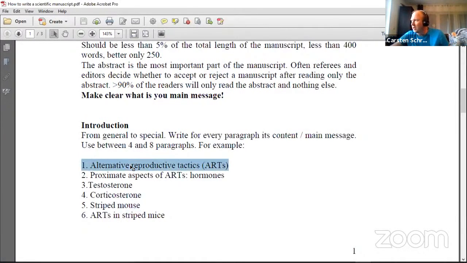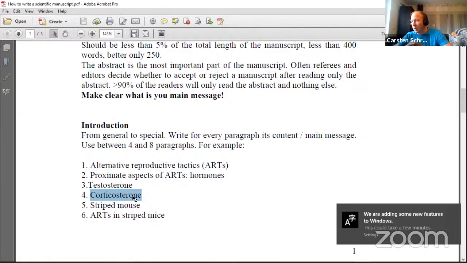For both Dolly and Patrick, the first paragraph would be about social systems. The second paragraph would be about getting more specific about social organization. The third paragraph would be about something like variation in social organization. And then the fourth one: in mammals, there have already been some studies, but the information is kind of lacking for rodents. Or Dolly could say in carnivores, there has already been this study by Dalerum showing that it is important, but this might have to be updated.